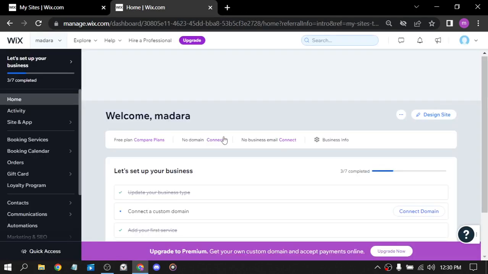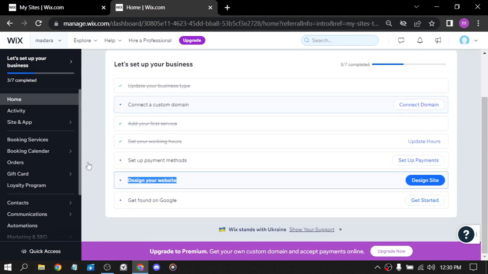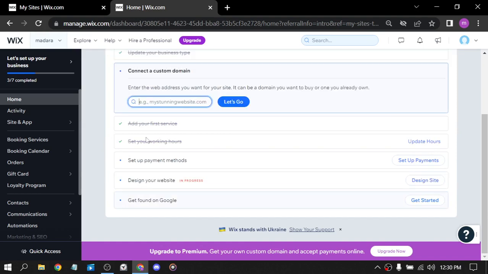And add to the custom domain. And the last step is get found on Google by your domain. If you connect it to a domain, you will be found on Google, and you can choose to add ads, Instagram or Facebook or TikTok ads, so people can find you easily.